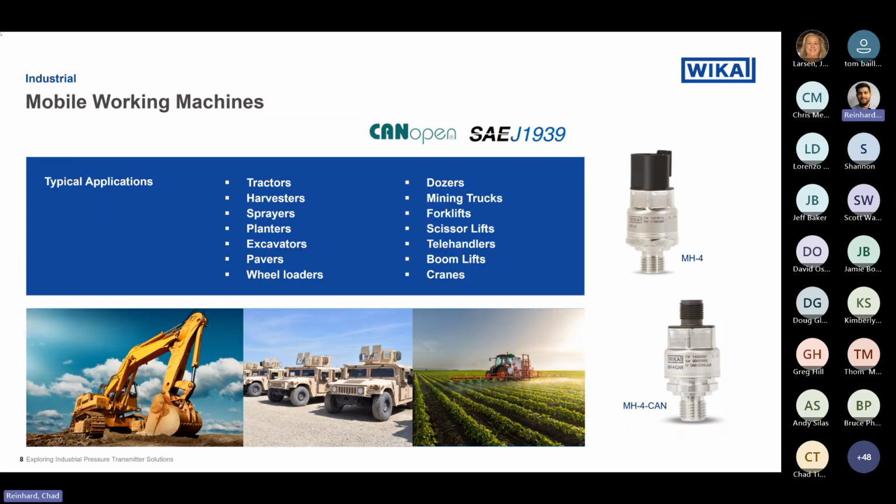Hopping into another large market for WIKA, mobile working machines. So if you think hydraulics, any hydraulic pressures, hydraulic power packs, any sort of applications within ag, construction, municipality vehicles, that's what we categorize as mobile working machines. So you'll see tractors, harvesters, sprayers, planters, and we're embedded in all sorts of applications within those environments.